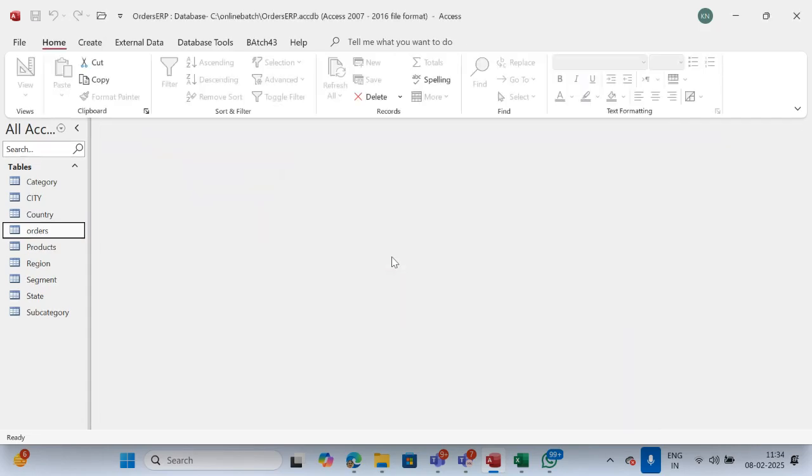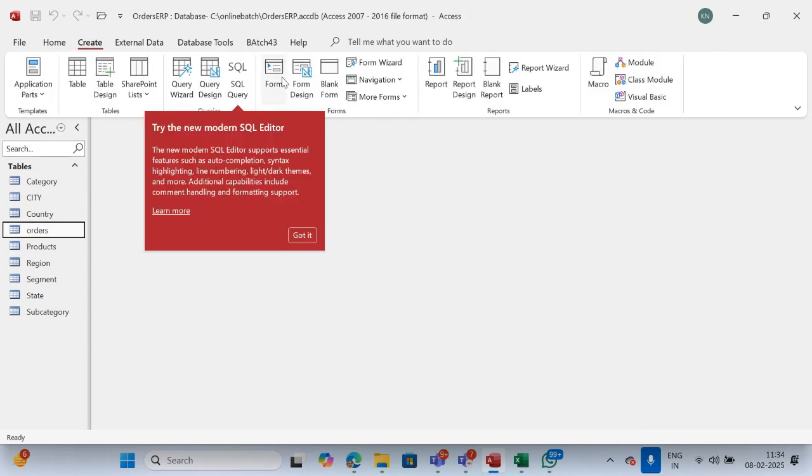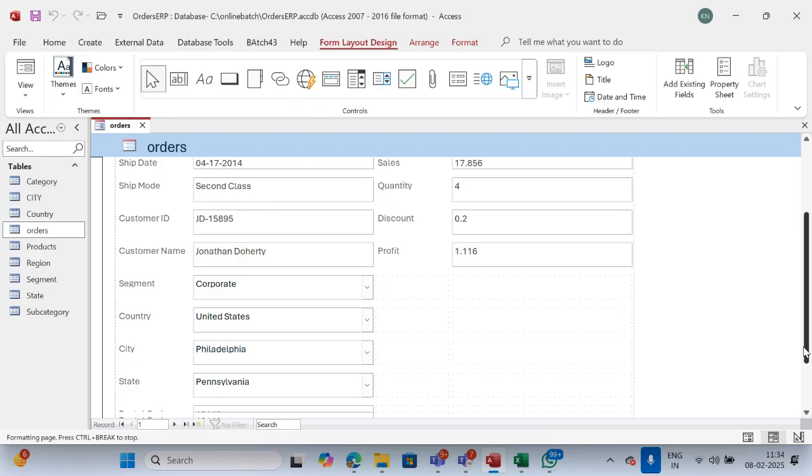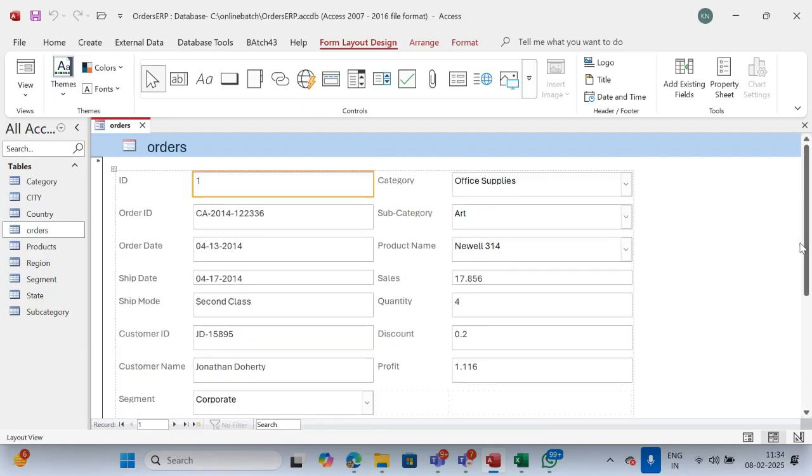Okay. Now, what is the advantage of this? See, suppose somebody wants to give the order. So in the order table, just select this order table, create, go to the form. Then it will create the form. Directly it is creating the form. Then you can design it. Just set this, and then customer name also you can take. Customer ID, or okay, no issue. We will insert design view.